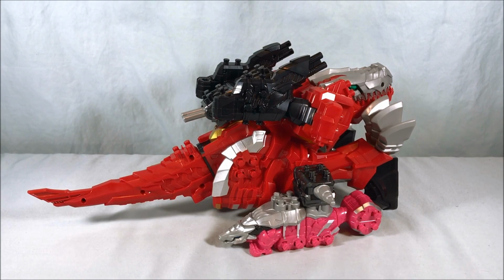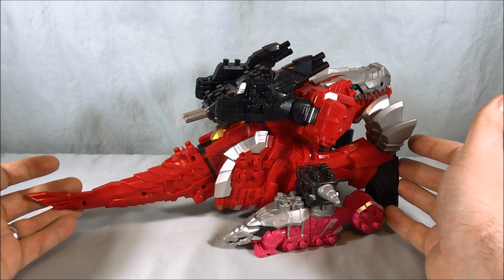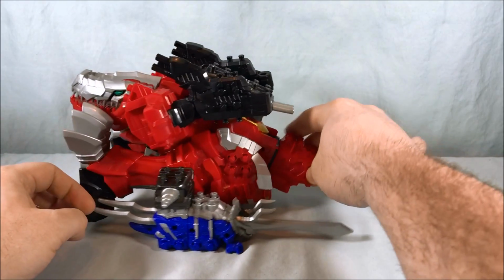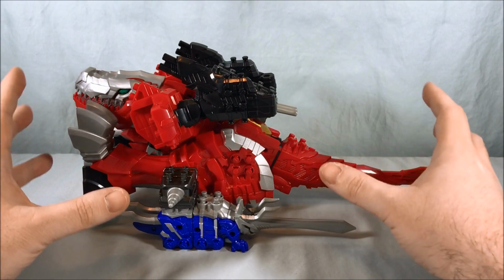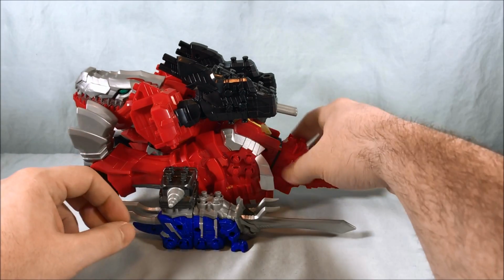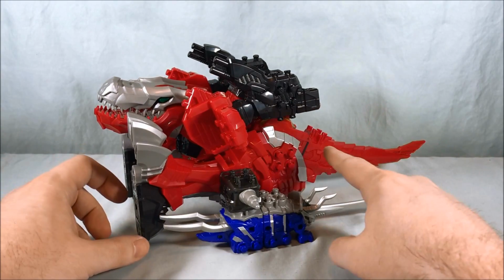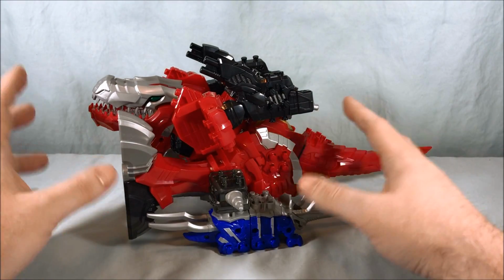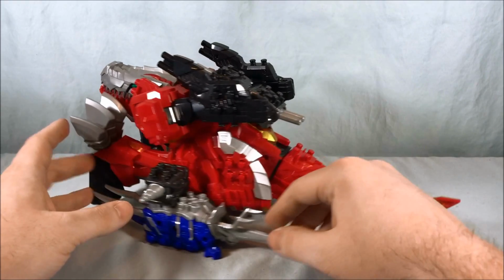And last but certainly not least, we have Kishiryu Fortress. I really like this. This reminds me of something like if this was a triple changer transformer and he had a base mode, it would be something like this. I think it looks really neat. You can see that you actually have the legs flip even further towards the head, which is not something we've seen in any other configuration.